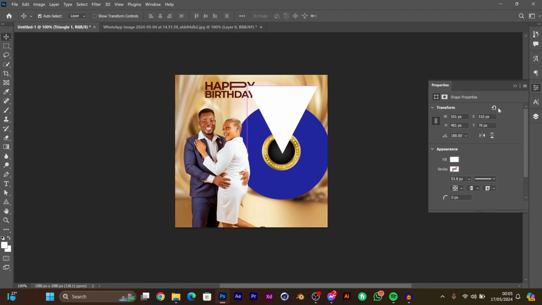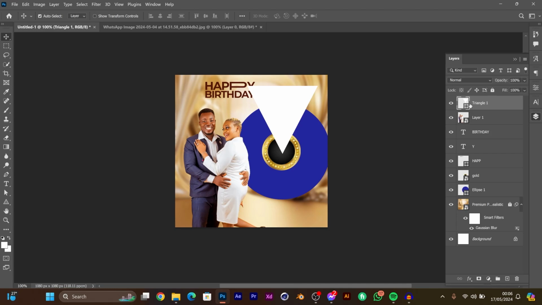So now you hold your control and click to select, click inside the box. Then after doing that you select your ellipse tool, then click layer mask, add layer mask, so you can see that.